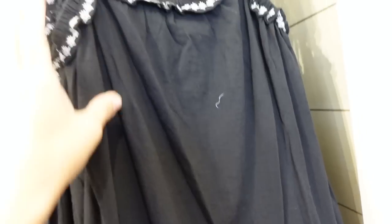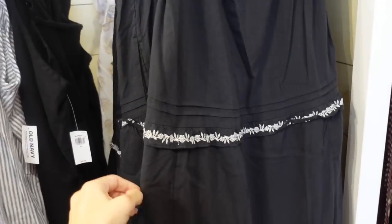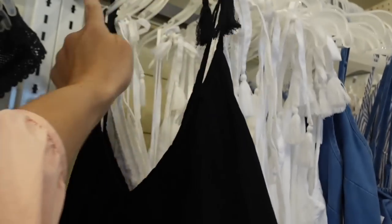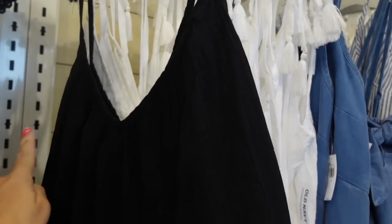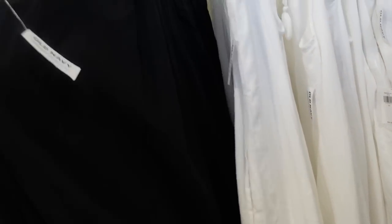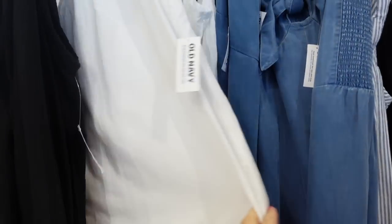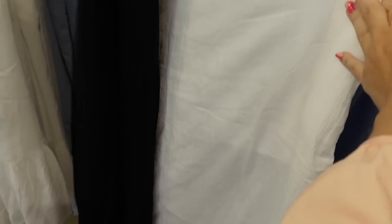These are regularly $44.99, on sale for $22.50 in black and white. Also seeing new colors in this textured dress — adjustable strap with a tassel, v-neck, really nice flowy fit through the body, super soft gauze material. Looks really nice and comfortable, you can belt it and bring it in. Now seeing it in black and white.